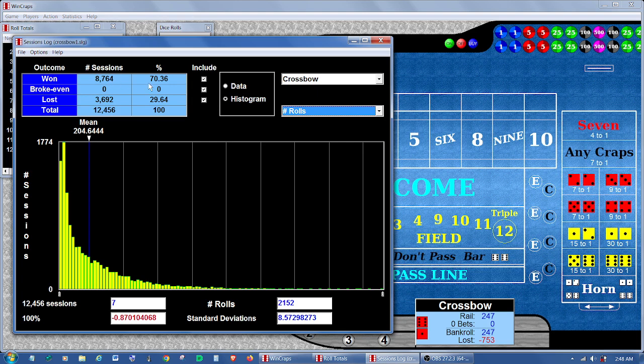8,764 were winning sessions. That's 70% win rate. That's pretty good. The average session had 204 rolls. Right now the table here is set up at 120 rolls per hour. So we're looking at almost 2 hours worth of play for the average game. Shortest session was 7 rolls long, and the longest was 2,152 rolls, right up here.